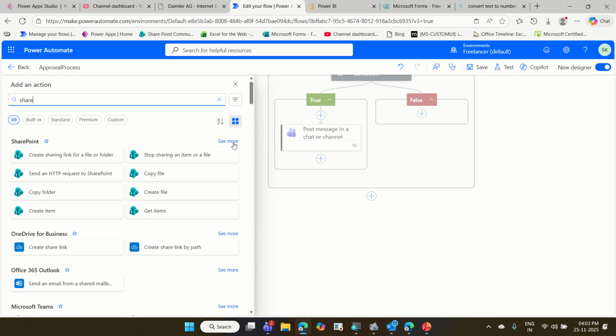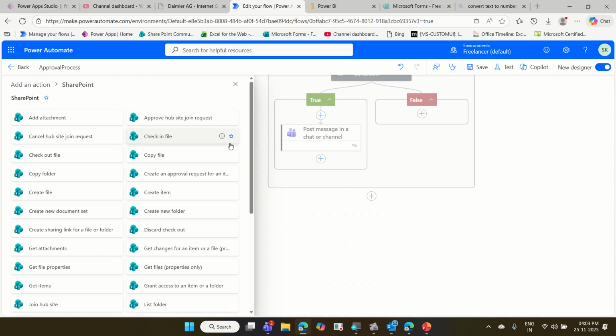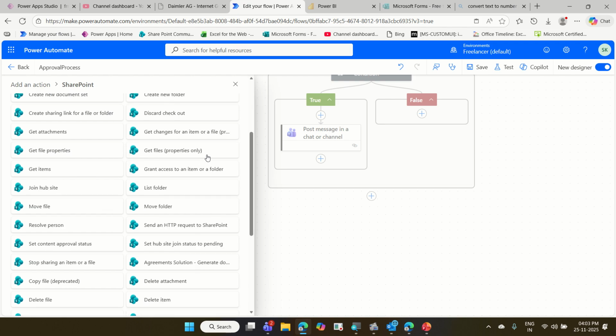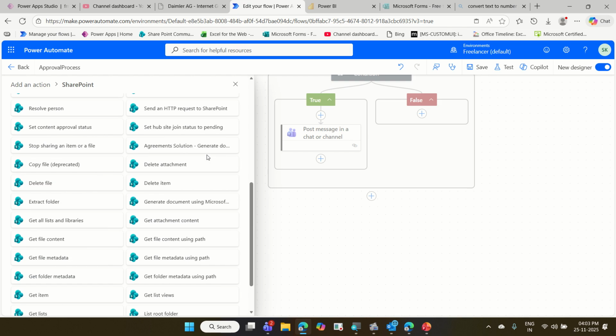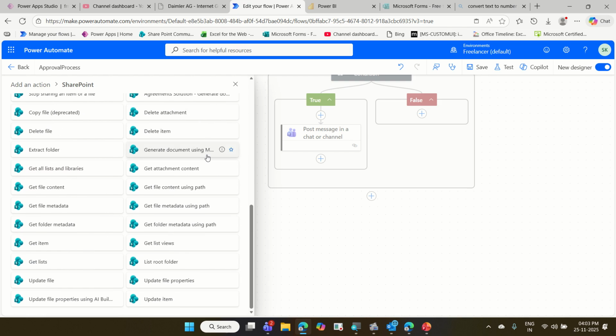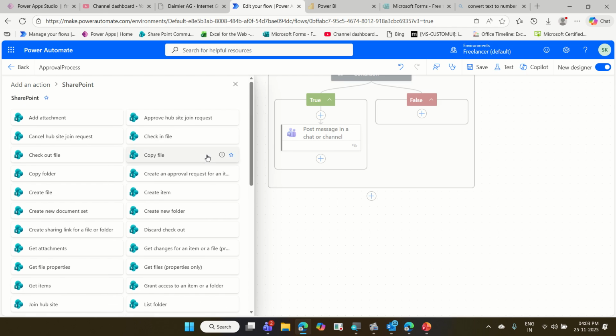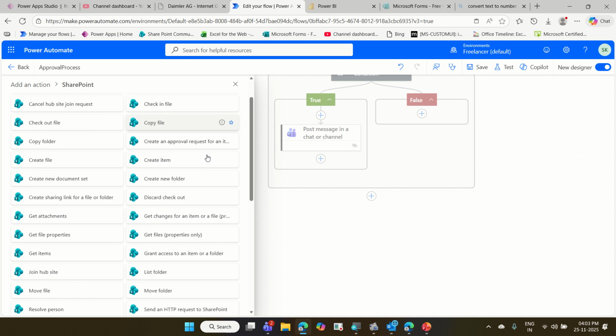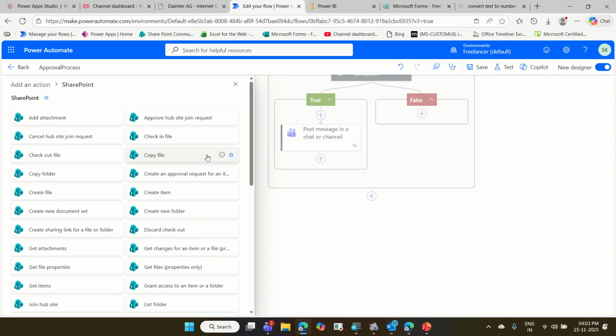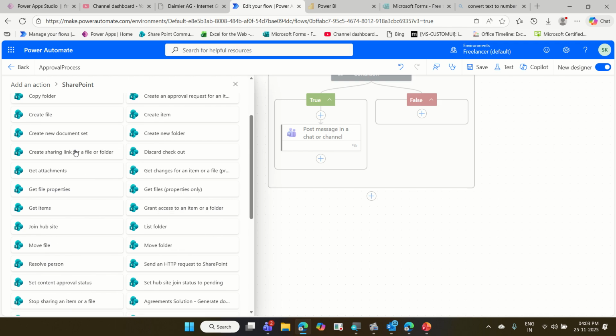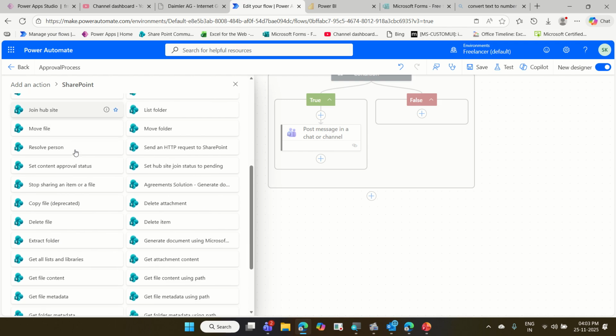Under SharePoint, you can see more. There are so many options available under SharePoint. Whatever you enter here has to be stored in some other area. So I think we have to add items: Add items, Add attachment, Checkout, Get items, Delete.